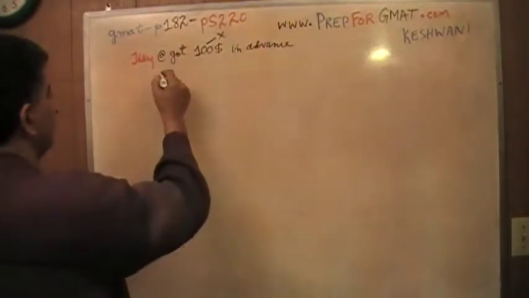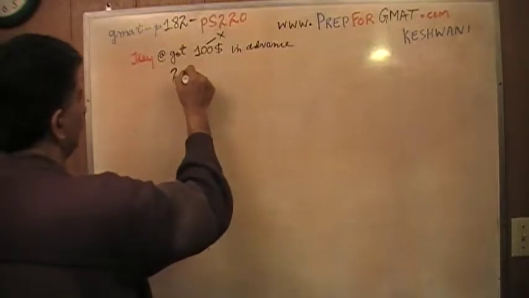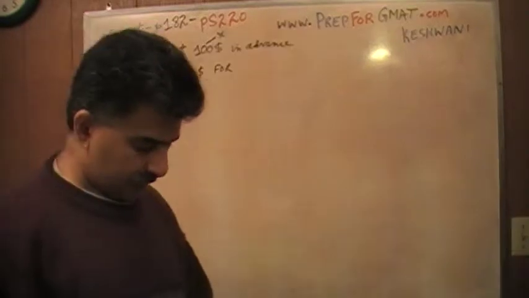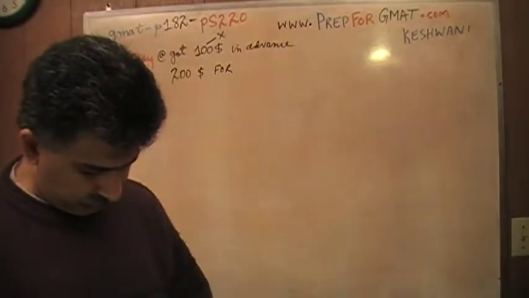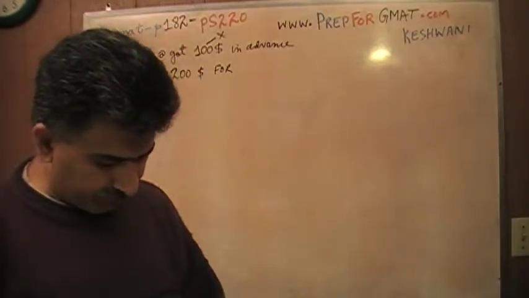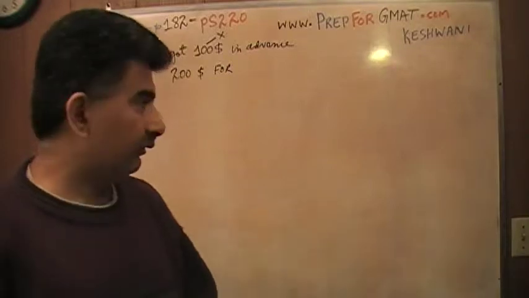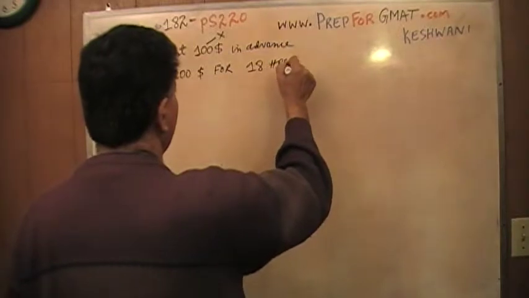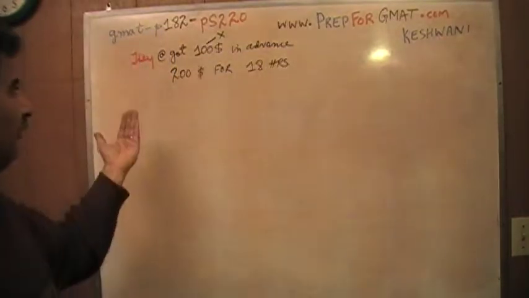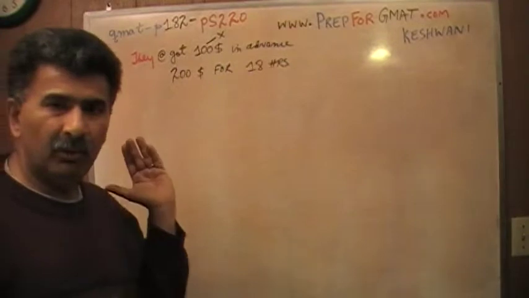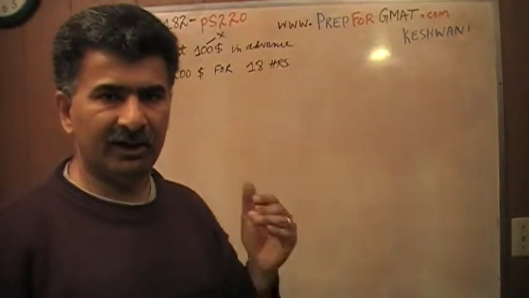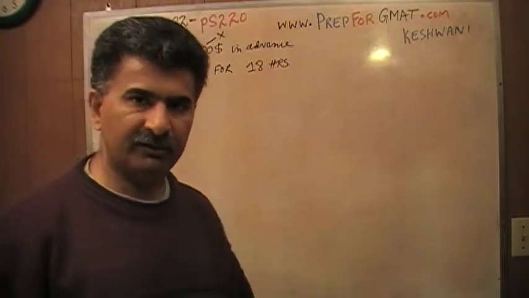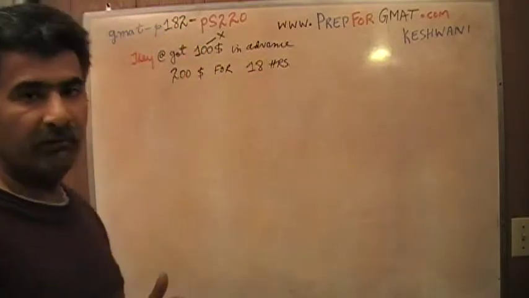Since they both got $100 each, they're getting $200 for how many hours? John worked on the job for 10 hours and Mary worked 2 hours less than John. Alright, so altogether 18 hours. Had this been a real exam, I would have set it up like this, because I do not read the whole problem in one shot. I just read one sentence, I digest it, I absorb it, I understand it, and I go on to the next sentence. So by the time I would have read the first sentence, this is the workout that you will find on my scratch paper.